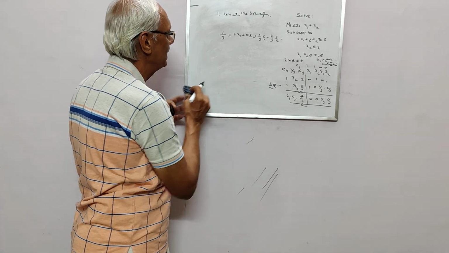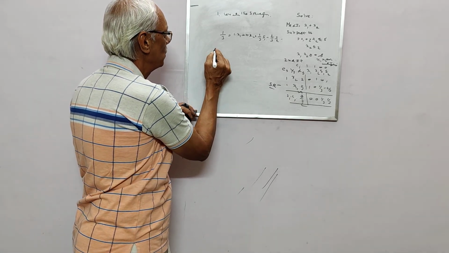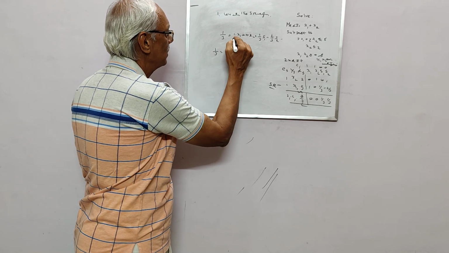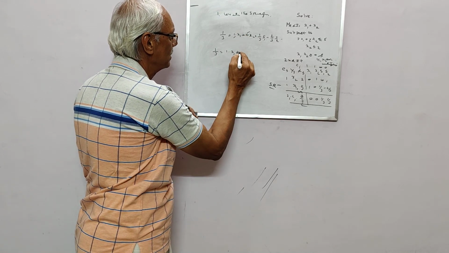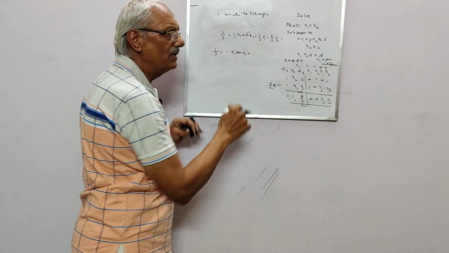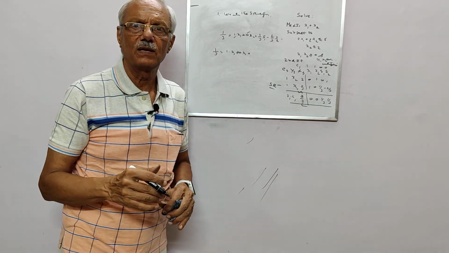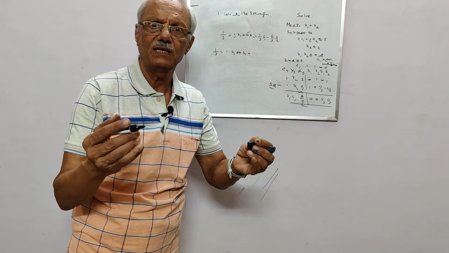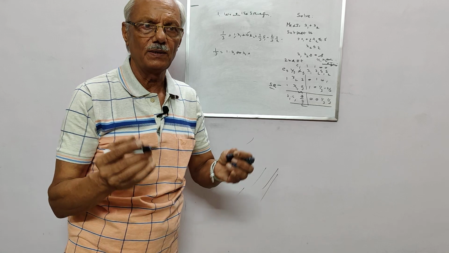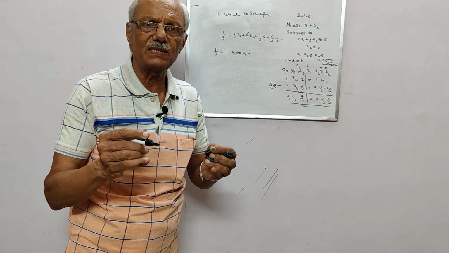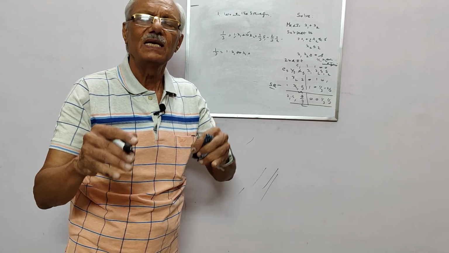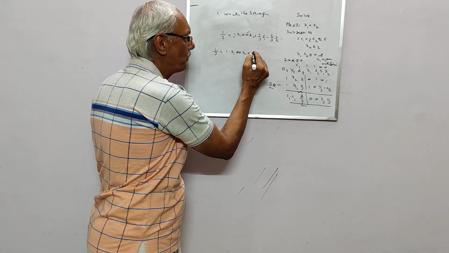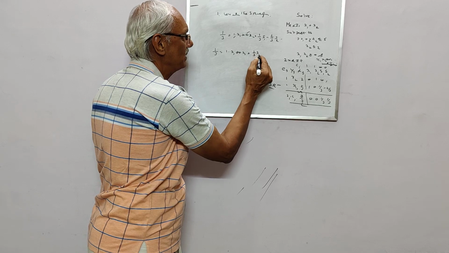So here, since this is already a fraction, don't worry about that. This is an integer, this is also an integer, plus if it is a positive fraction, it is necessarily less than 1. You know very well, if it is a positive fraction, whatever the fraction, leave it as it is and keep it with you. This 1 by 3 is a positive fraction, so you keep it with this.